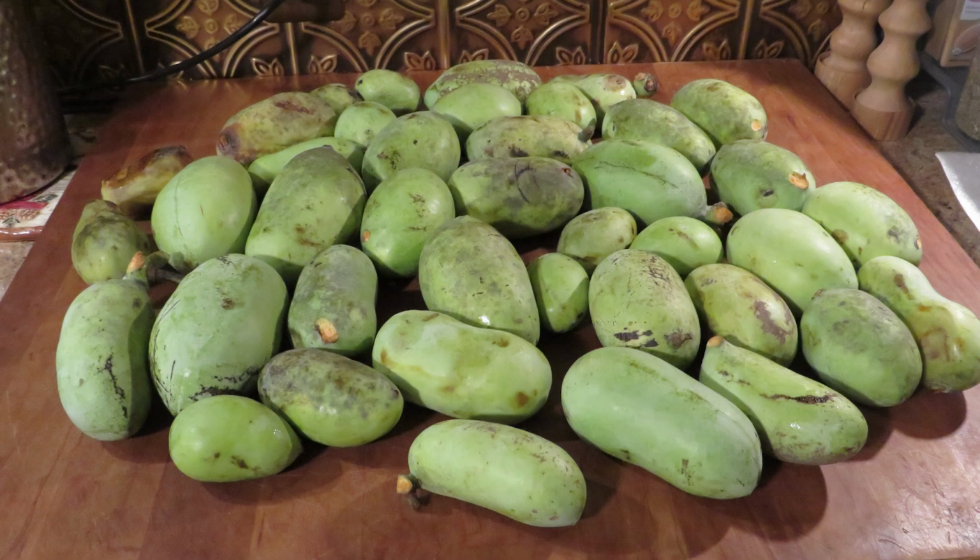They will come up and they will grow. And animals generally don't hurt them. I mean, deer may nibble them. But, hey, if it's a bunch of seeds and you stick them in the woods, if 50% of them grow, then that's great. You were going to maybe throw those seeds away anyway. If you sprout them, of course, later on in the tree's life, you can graft them to a known variety. There's a lot of places you can get scion wood from. So it's a great tree to grow.